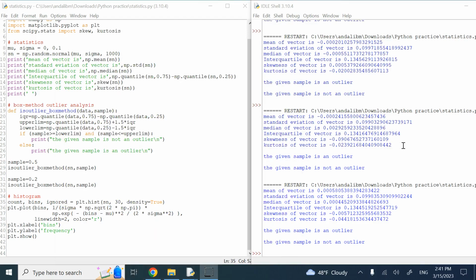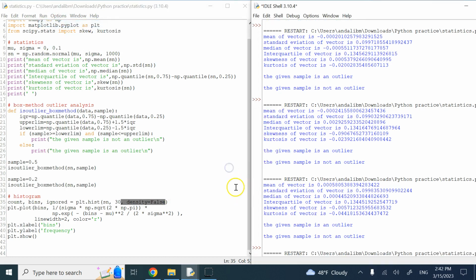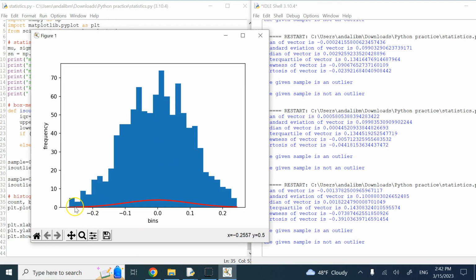The last part we're going to talk about is this density true that I mentioned. So what happens if I make this false or I remove this portion? What happens? Well, remember that our red curve and the histogram were matching very well. Now, if, as I said, I make this false or remove this portion, just cut it out, look what happens. They don't match anymore. Look. And I use a smaller data this time again. You see now, this curve, which is an ideal PDF, and that histogram, they do not match. I mean, the scaling is different.